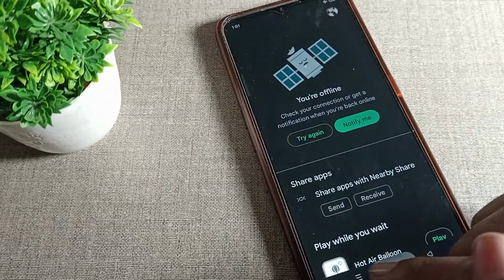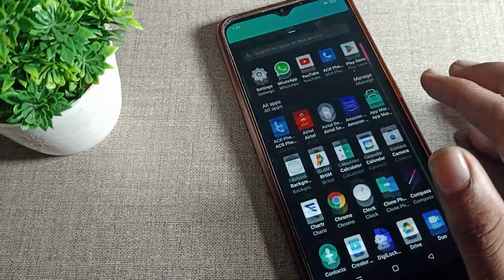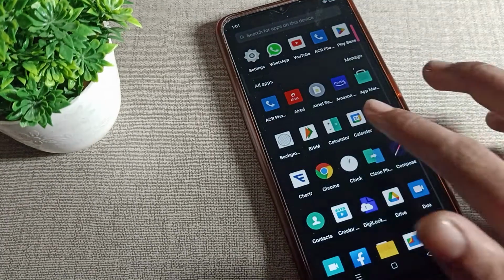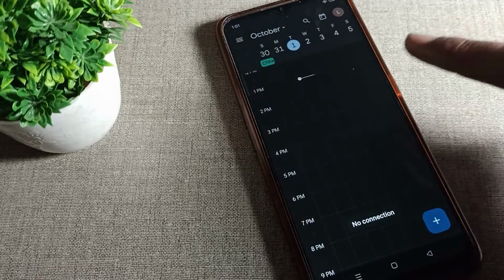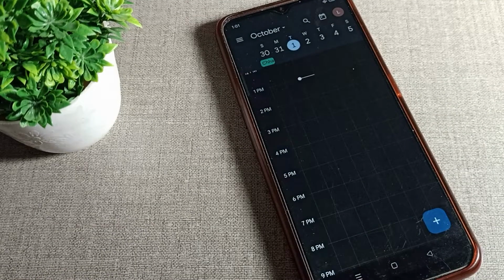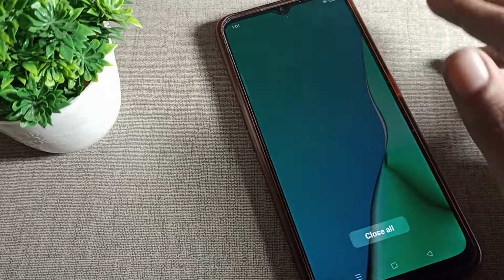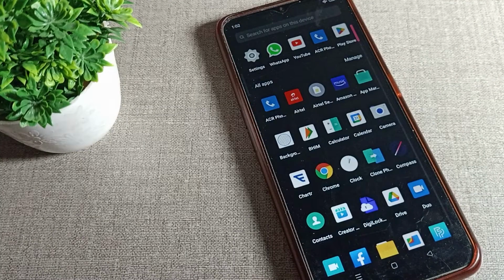Today, friends, we are going to talk about how we can disable the dark theme setting on an Oppo phone device. Friends, you can see your Oppo phone background is in dark theme, and you don't like it, you want to disable this setting. So how can you disable your dark theme setting? Today I will show you in this video.